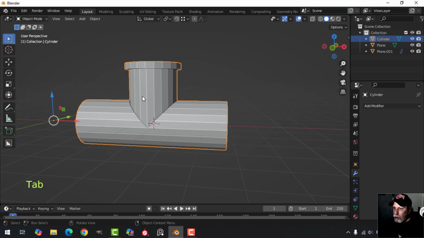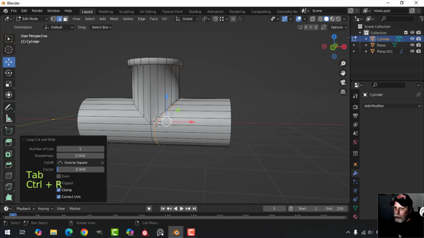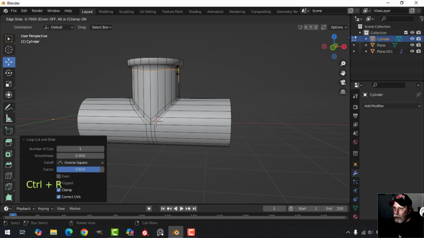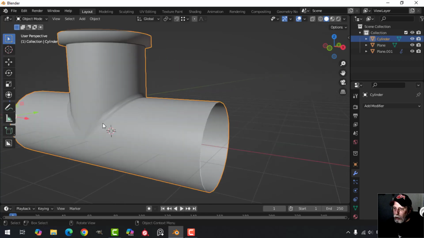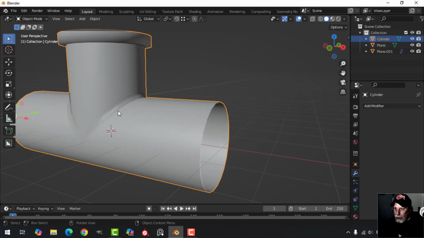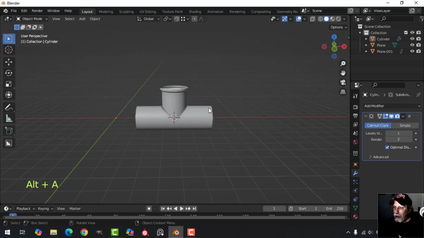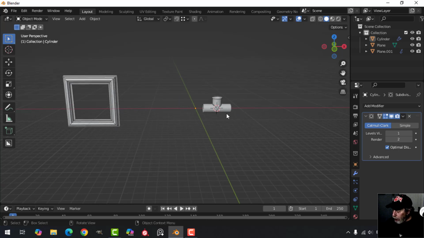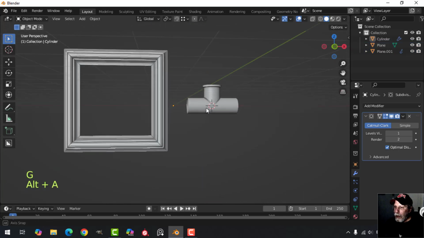Now if you want to shade smooth, you may want to bring in some edge loops like this and this, not too tight, like that, down here. And of course I would need more up here, and I'd probably do some beveling. So you'd get this. And this look right here is because of the cavity shader. All right. And if you want, you can add a subdivision surface if you really don't care about your polys. Okay. So we have now looked at two uses of the shear tool. And that's the Blender tip.